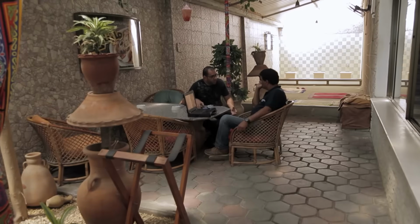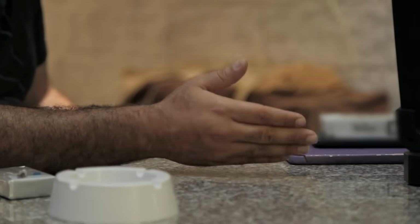Inside the hotel, Dr. Khalil is meeting with the local coordinator for the rescue mission. He's heard that some locals aren't happy about it. Mohamed is one of our main contact person, with our colleagues who are supporting our mission, makes the logistic for us. And it was regarding some troubles with some guys which are not happy that we are here and that we take the lions out.